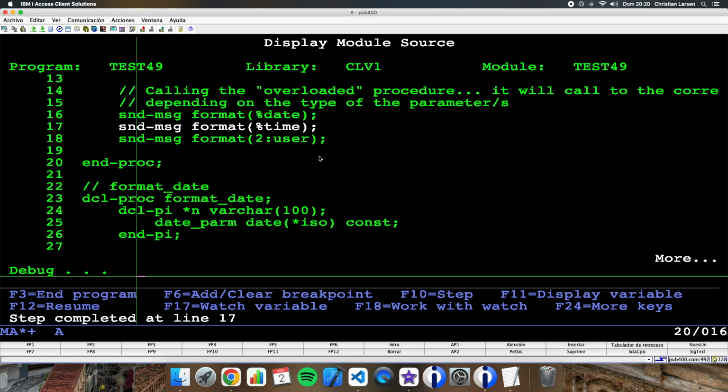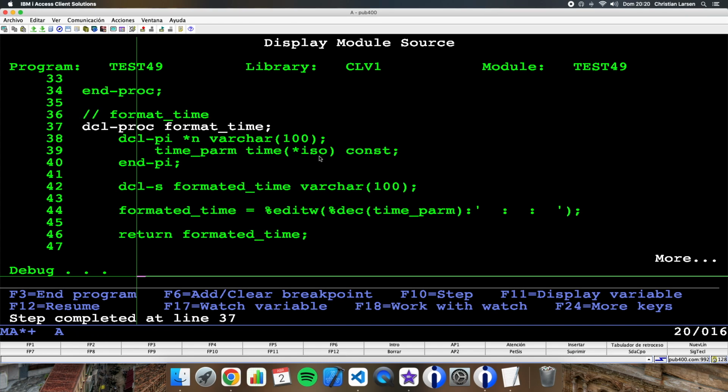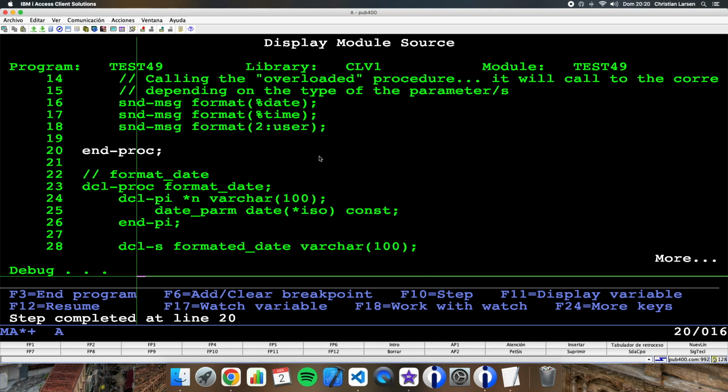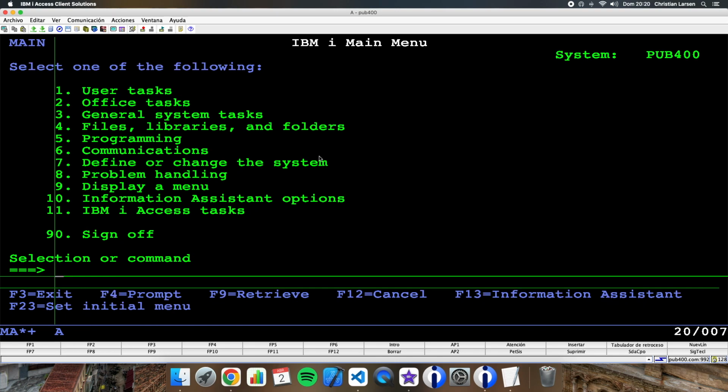Now if I call again, but with a different parameter, in this case a time, as you see, the compiler in this case has redirected the call to this other procedure, and it will work in the same way as before. The compiler detects the procedure to be called depending on the input parameters. All this is done in compilation time, and you can see it in the compilation report.